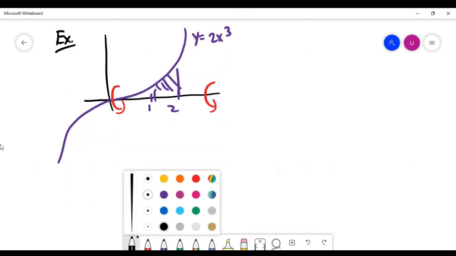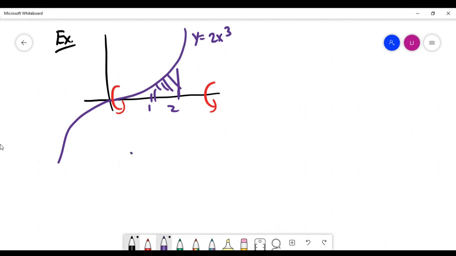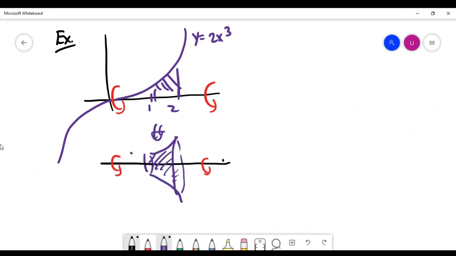Please look at the current problem now. I'm giving you a picture here based on the curve y equals x cubed. I ask you to rotate this along the x-axis by 360 degrees. And can you try to imagine what kind of solid you're getting? So roughly speaking, you're getting a picture here in the purple color. So I would like to ask you the volume of such a solid by our disk method.